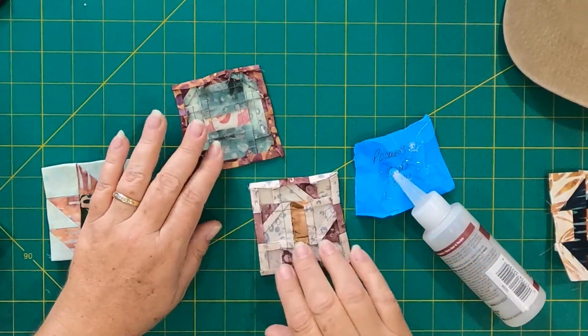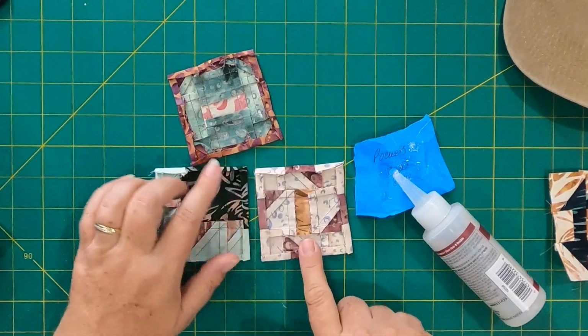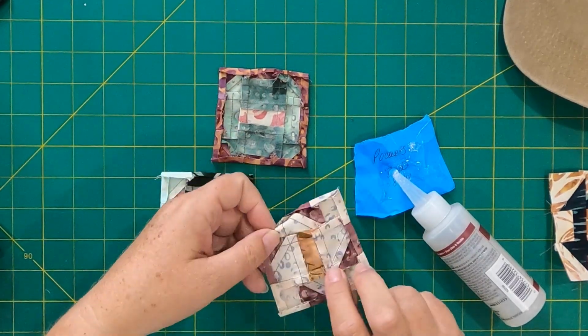But you're going to do that on all 3 blocks, and I've done that here already. These 2 came out nice. It was this Churn Dash that gave me the biggest problem. So you can see they look pretty funny. They don't look real great.